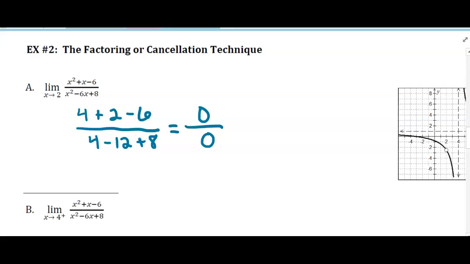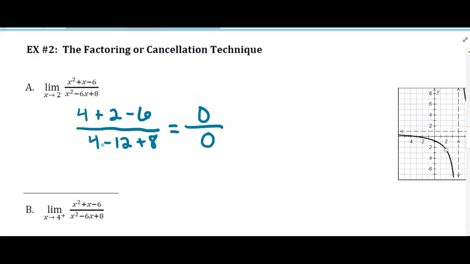As we know, we can never divide by 0. That is an issue. And so you might be tempted to say, hey, we're dividing by 0. I'm just going to say this limit does not exist, and I'm going to move on and live my life. Well, unfortunately, with limits, when you get to a spot like this, when you're evaluating algebraically, you are never done. Rarely, if ever, are you going to be evaluating a limit algebraically for AP that's going to be does not exist. There's always going to be some other step that you can do to rewrite what you have in a way that's actually going to be able to let you evaluate it.